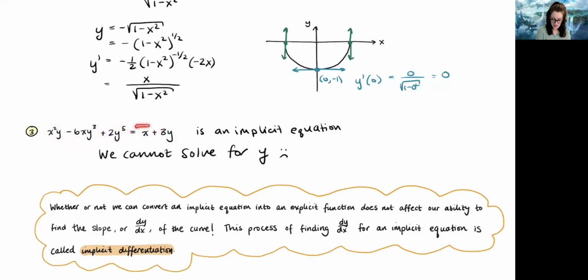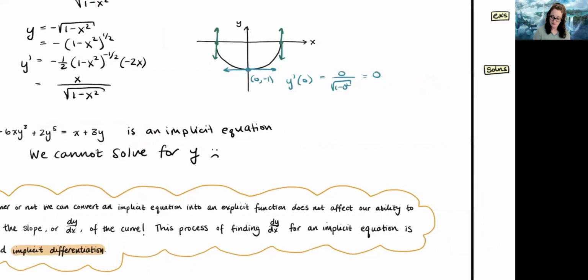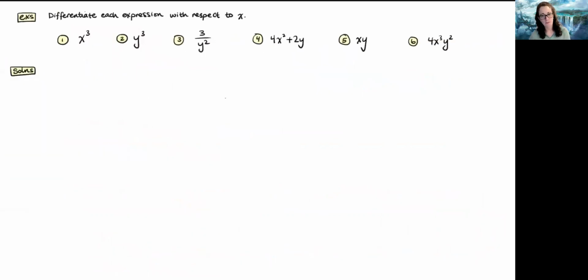Some things already, like this x here, we know how to take care of, but things with the y's are going to be a little bit different. So let us differentiate each expression with respect to x. Again, these aren't equations, these are just parts of equations that we'll encounter. So to start, in example 1, we differentiate x cubed with respect to x.